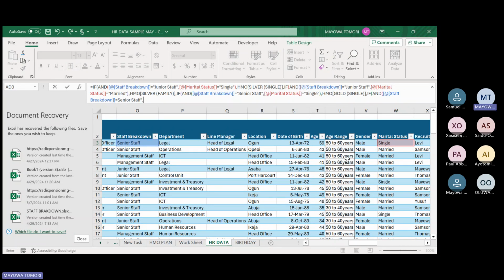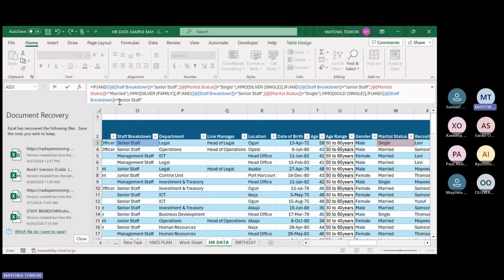Logical test 2, and marital status. What's happening? Okay, I can see. As I selected the marital status value, it didn't come up as a link, it didn't come up as a formula here.